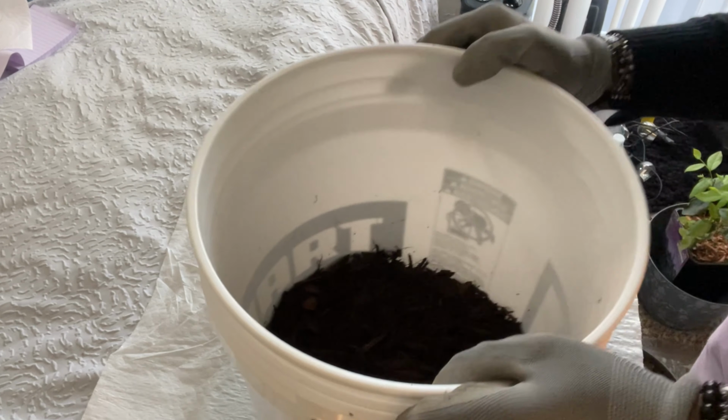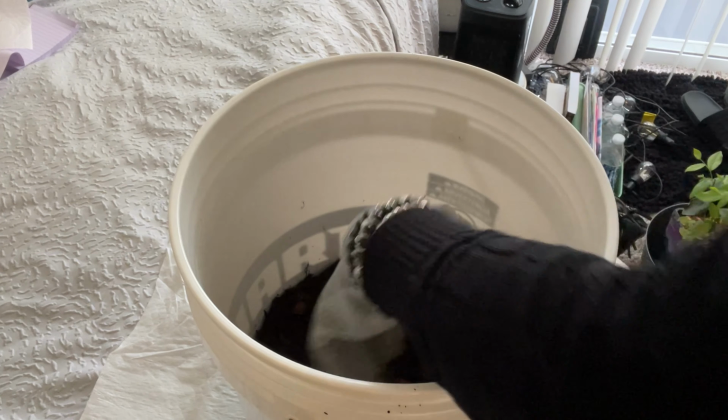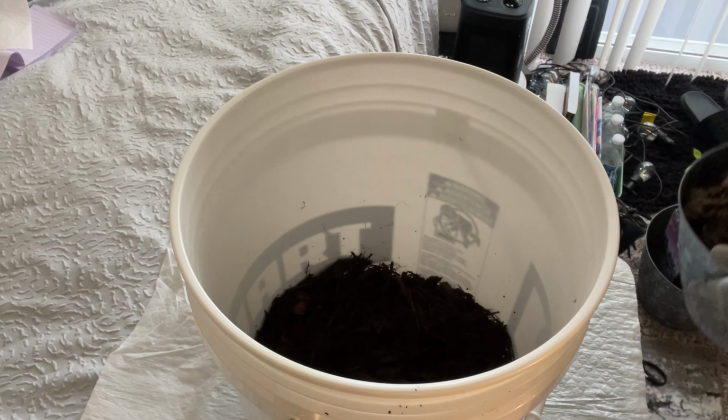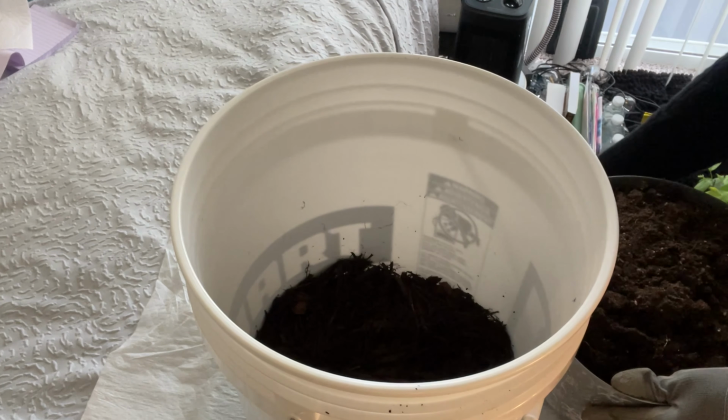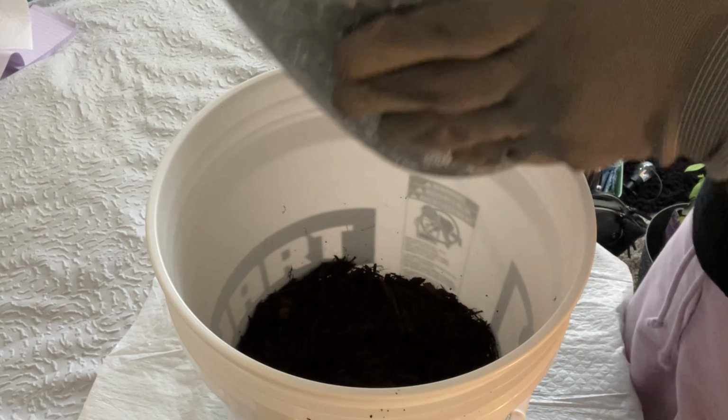Tell me about your gardening experiences. What's the last thing you grew? Are you interested in growing some grapevines yourself? Well, I hope this is going to be a help to you.